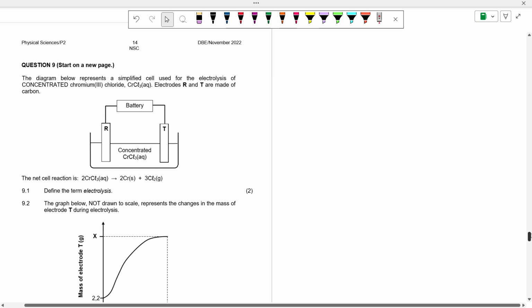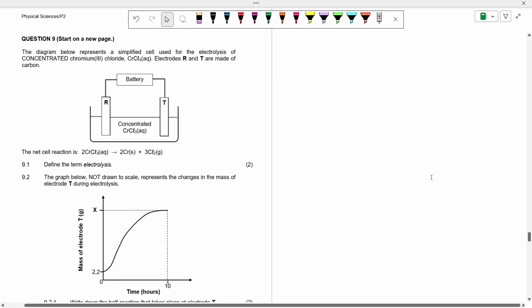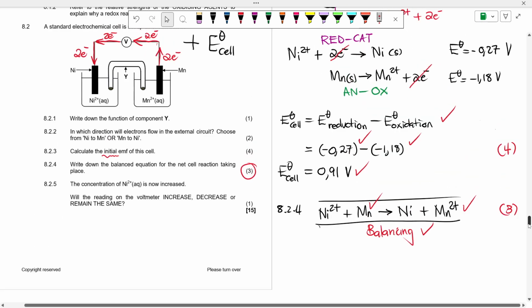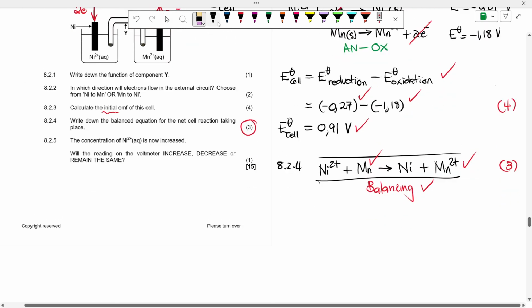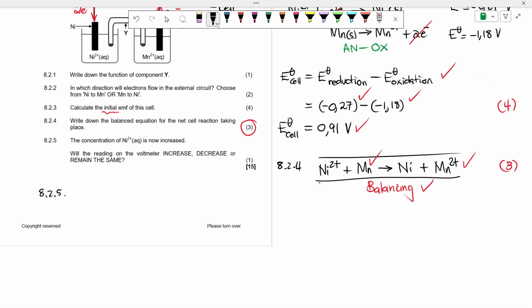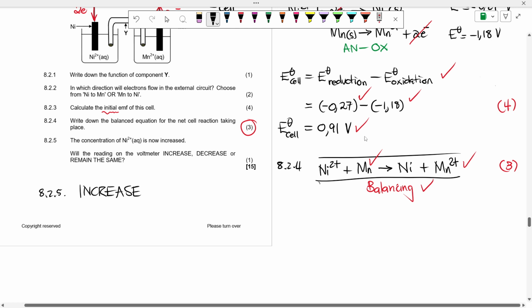Okay, maybe let's do this question on electrolytic cells. So you already did the previous one. Was the answer remain or increase or decrease? Increase. Okay, maybe the reason was not good enough if you're not sure which one to choose, but it's increase. It's going to conform with the configuration of the cell. It's even going to make the voltage higher because now more electrons are produced, which means more voltage is produced. Yes. All right, cool.